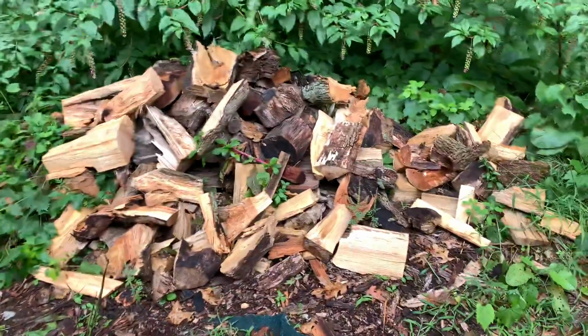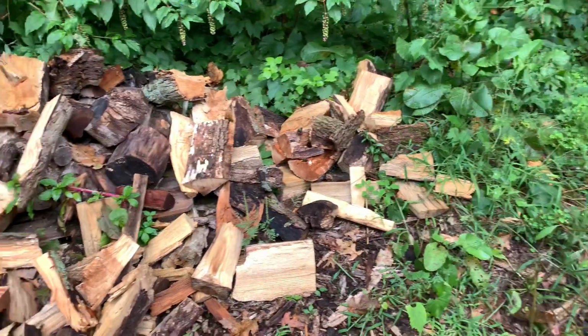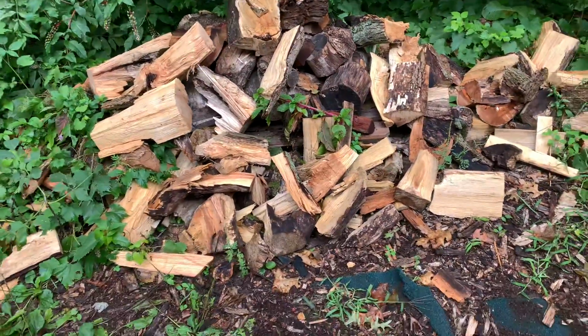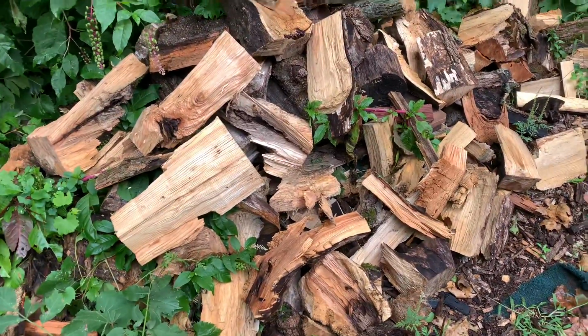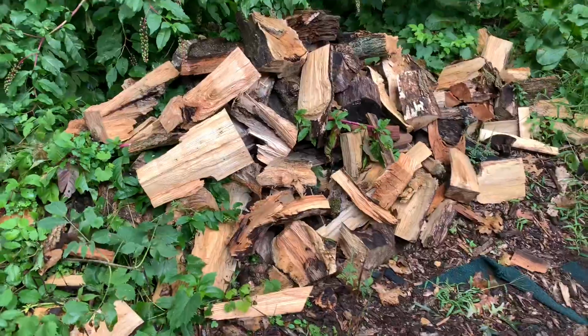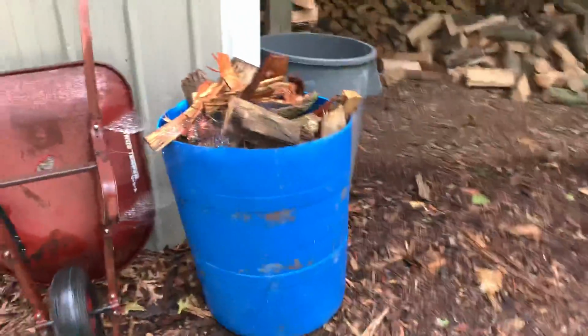Over here is all the scrap pieces. This goes into our wood stove, so when we're splitting, the pieces break or whatever, just junk I can't sell or full of ants or something, I just throw it over here. And then we also put it into these barrels.